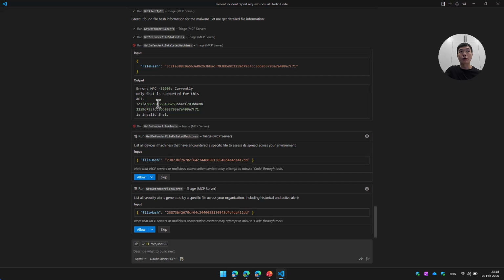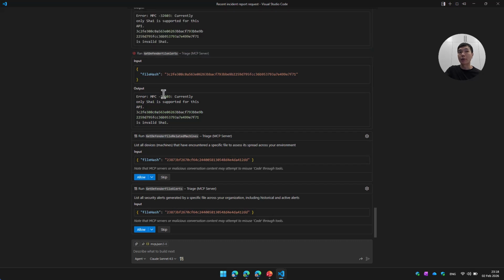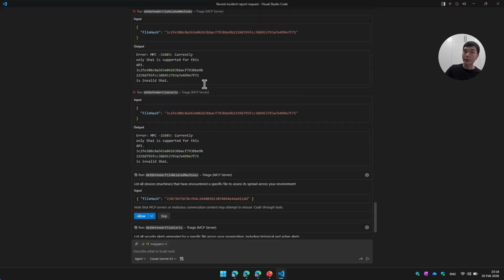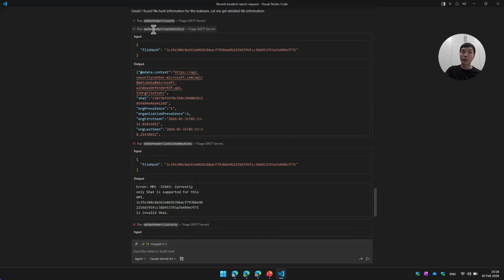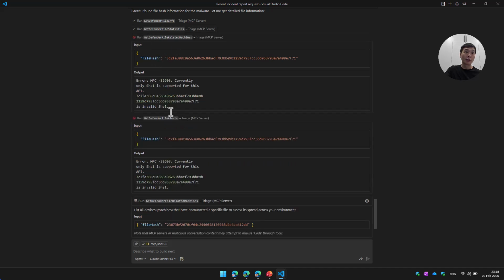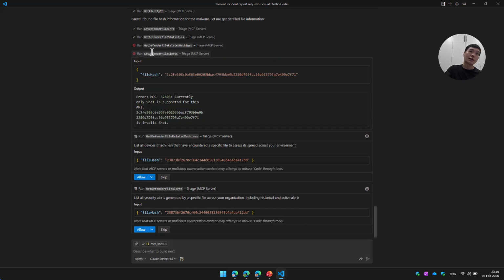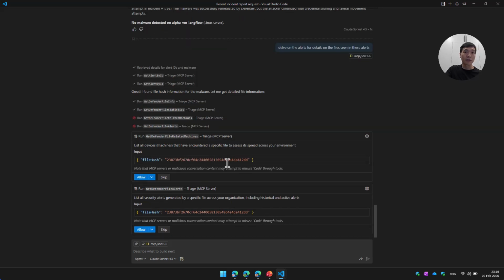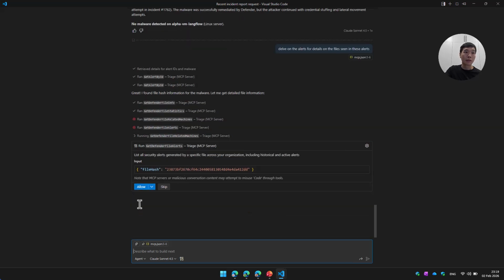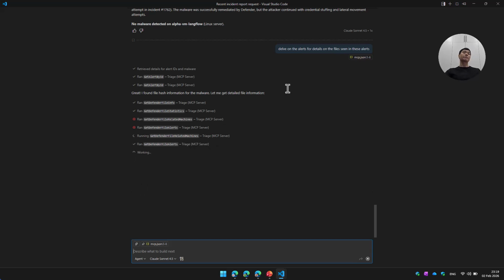Sometimes there are indeed cases where the inputs of similar looking MCP tools may actually require different formats. For the other tool, we used the SHA-256 format, and it works well. But for this particular tool, it requires SHA-1. So again, the agent corrects itself, and I believe, yes, it's trying to send it again with the SHA-1.